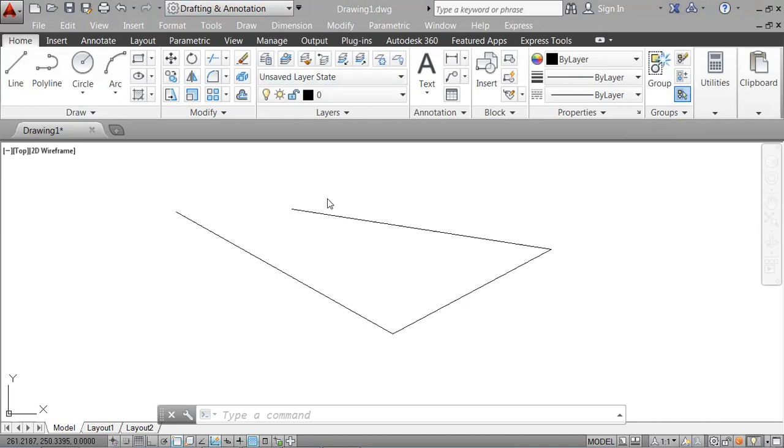Notice on the top of the software that it says Drafting and Annotation. This one is recommended when you're going to do a 2D drawing, meaning that all lines will be drawn on the X and Y plane. That's called two dimension.